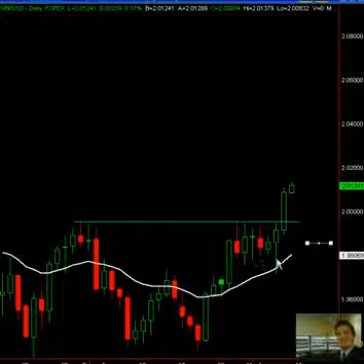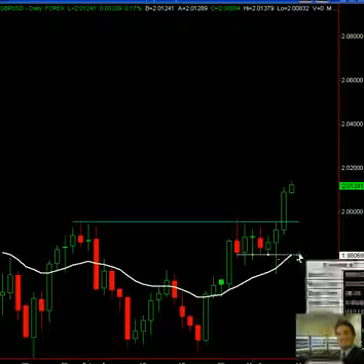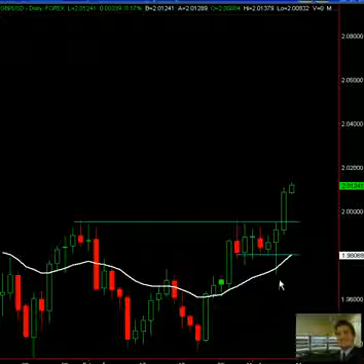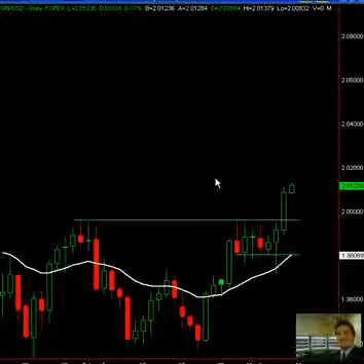I don't know if you can see this false break through here. Really, it broke that level and it shook everyone out and pushed back up. I call that the FAKEY. That's the setup. I'm pretty sure I've made that as clear as it can be.